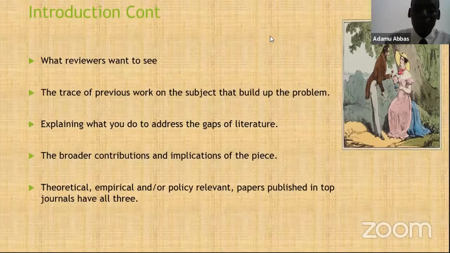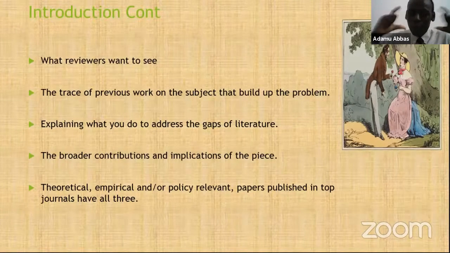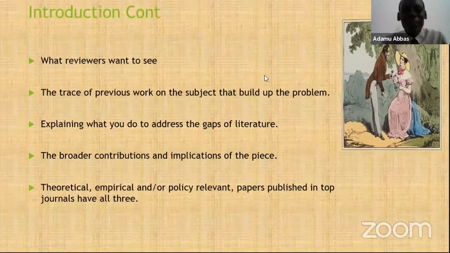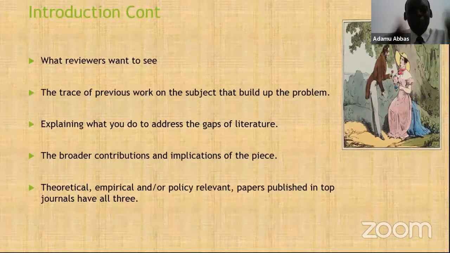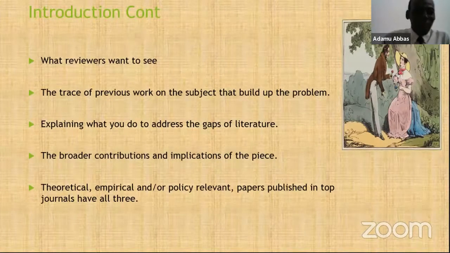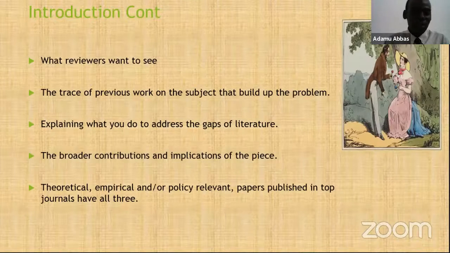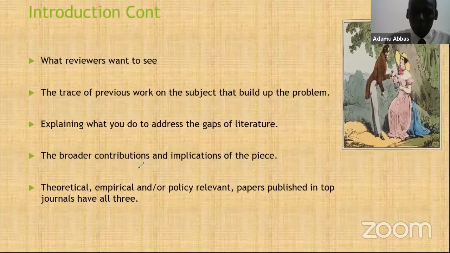So you also have to show the broader contribution, and all this is in your introduction section, because this is almost the heart. This is where you win the heart of the reviewer. This is where you win the heart of the editor. The editor will be happy to send it for review, and the reviewer, even if there are some other issues, will only tell you how to make corrections in the paper. So you have to win the heart of your reviewer and editor in this section. If you didn't do that, your paper can be desk rejected, or in the first round of the review, you get a knockout. So in this section, again, you need to show the contribution.